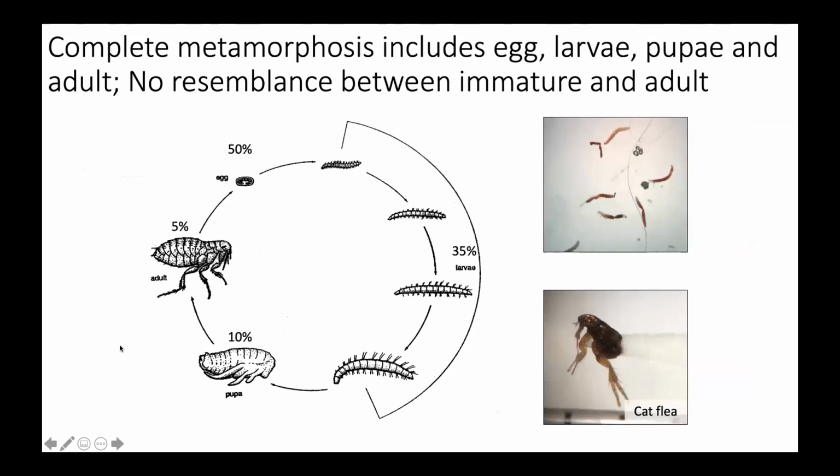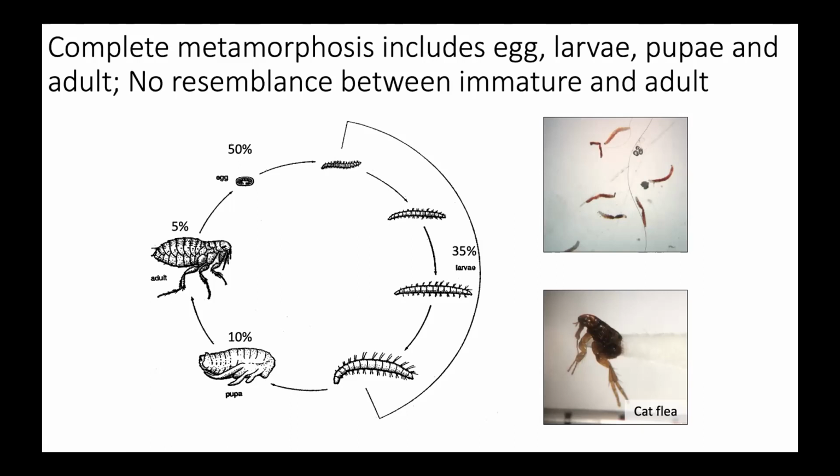So we can talk about different types of metamorphosis. Let's first talk about complete metamorphosis. We all know about the hungry caterpillar and how it goes into a cocoon or a pupa. All complete metamorphosis organisms that go through that will have an egg, a larva, a pupa, and an adult stage. And like here, these are fleas. This is an immature flea, and it looks very different than an adult flea. The adult flea is the pest stage, right?